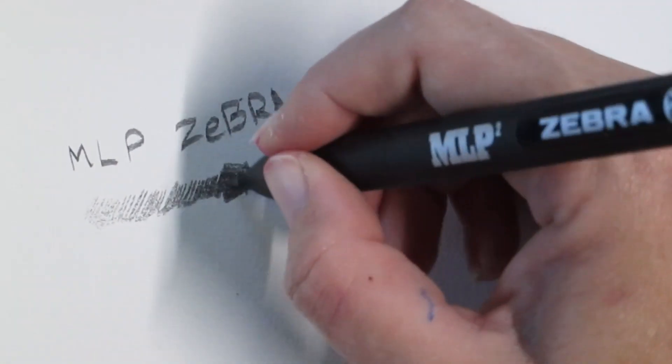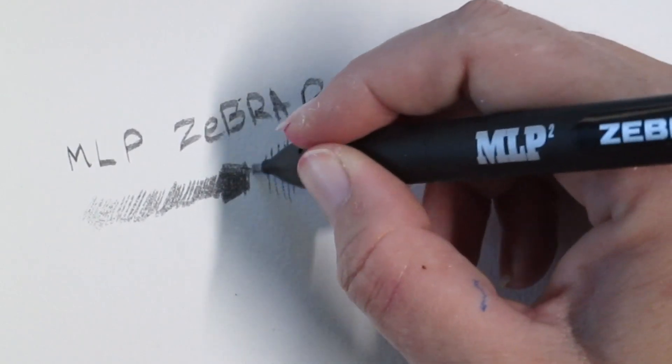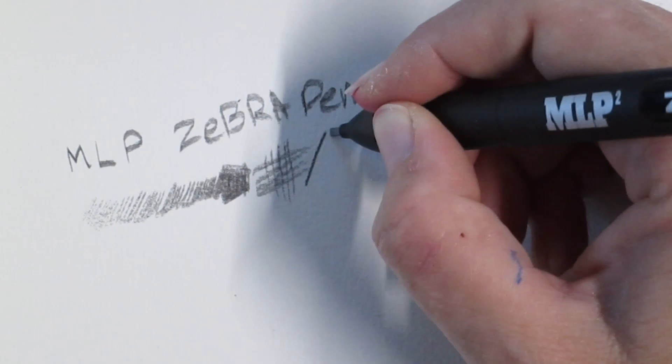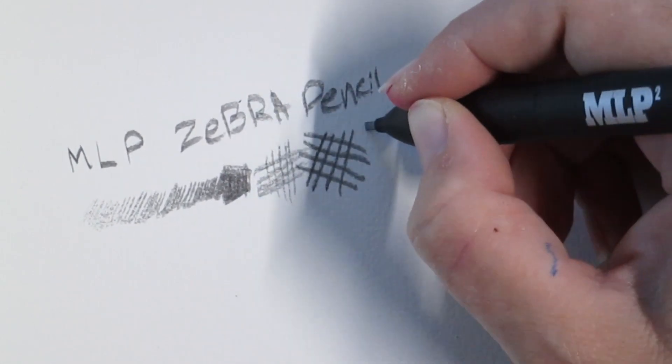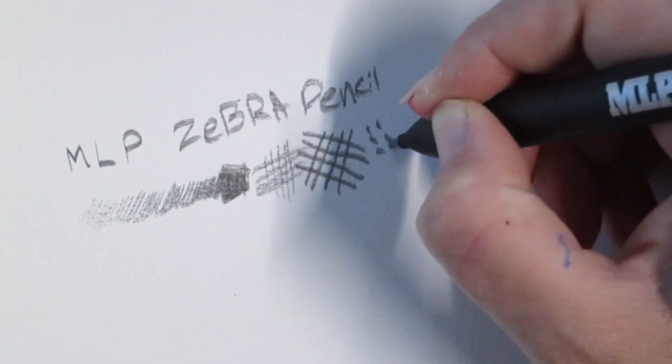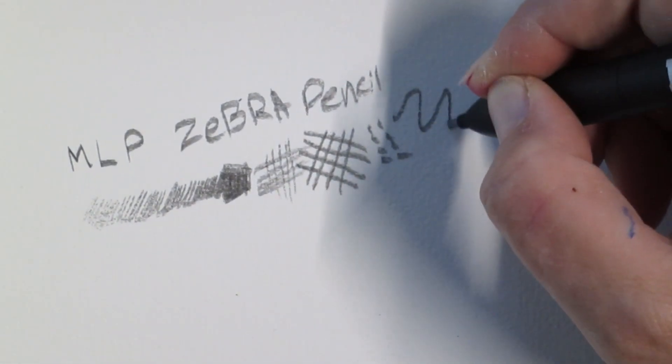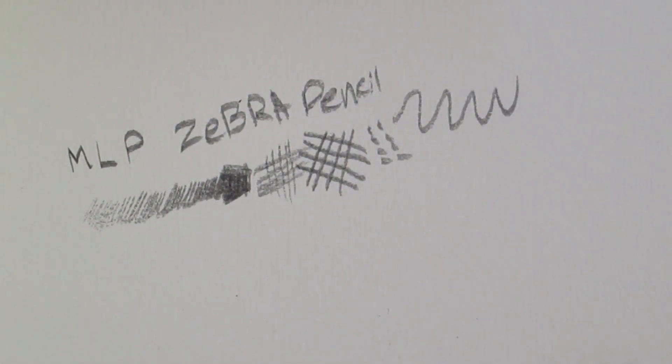You can get a nice dark mark with it. I like that, I like a good variety. I'm mostly trying to test out the side and if I can get a nice variation similar to a clicker pen. Ooh I like these dots, a little wiggle.